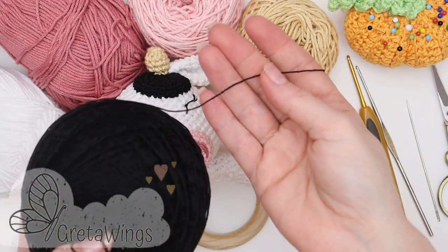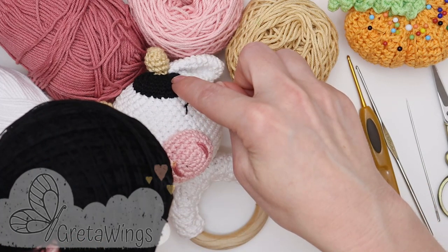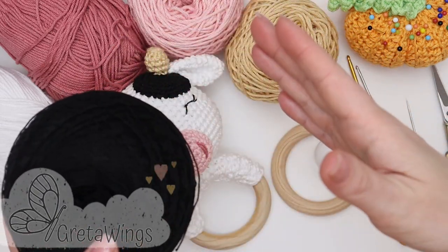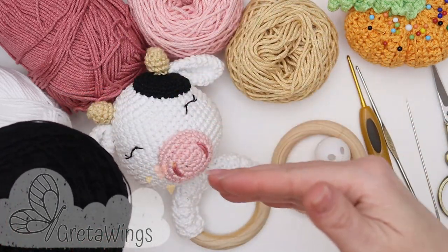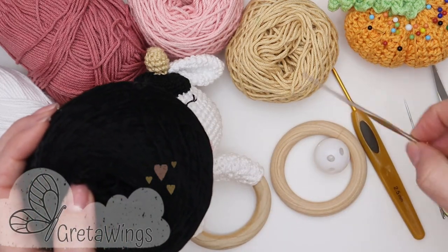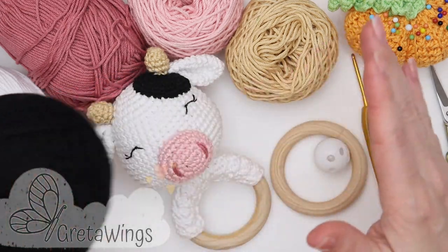Also, we will need 1 millimeter thread to embroider the eyes and also for these details on her head. I prefer 1 millimeter thread, but you can use the yarn that you prefer. Also, for this thread I will use a 1.60 millimeter hook.